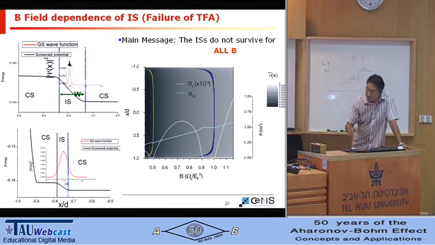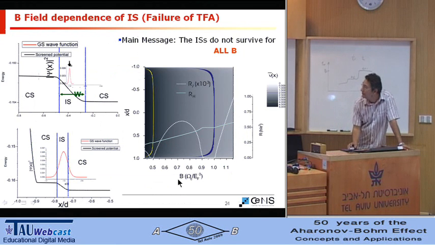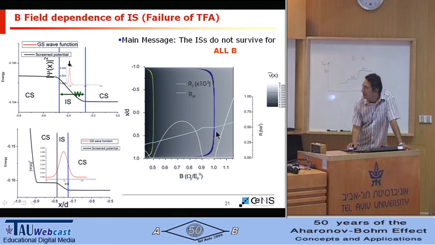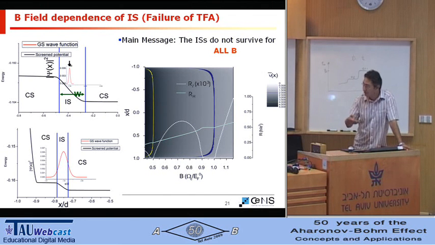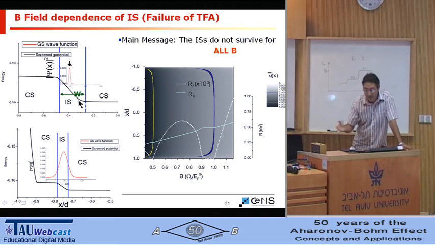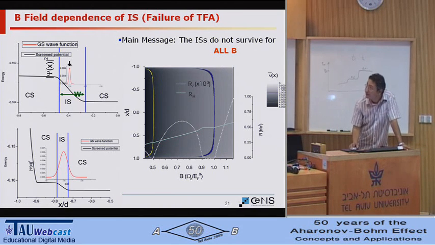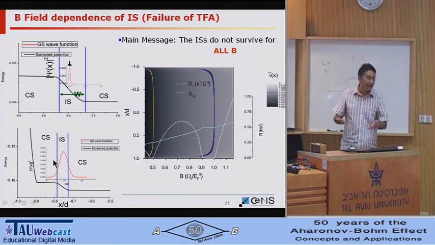Now it's a very short step. I would like to relate these incompressible strips with the quantum Hall plateaus: if there is an incompressible strip somewhere in the sample, you are in the plateau — the longitudinal resistance vanishes and the Hall resistance is quantized. But when you change the magnetic field, you also change the positions of these incompressible strips and their widths. If the width of the incompressible strip becomes smaller than the magnetic length — the extent of the wave function — then essentially you no longer have an incompressible state.